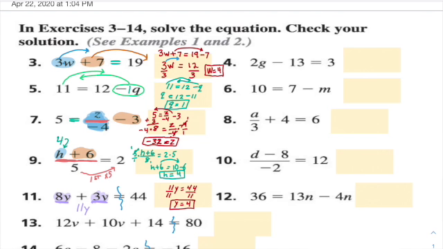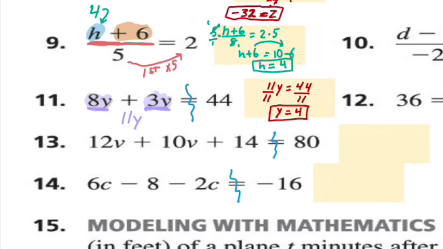Okay. So 11, 12. 12 is just like 11. They're a pair, so if you know how to do 11, you can do 12. 13 and 14 are the same idea, only on two separate lines because they're longer problems. But once you know how to do 13, you can probably do 14. Okay, so we're going to go ahead again. We're going to look at this, and I've frozen, so I guess I'm not going to do that. My screen froze.